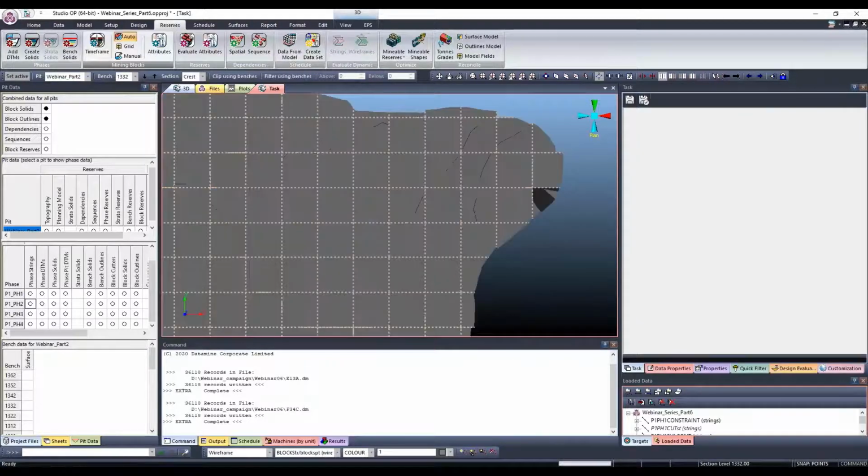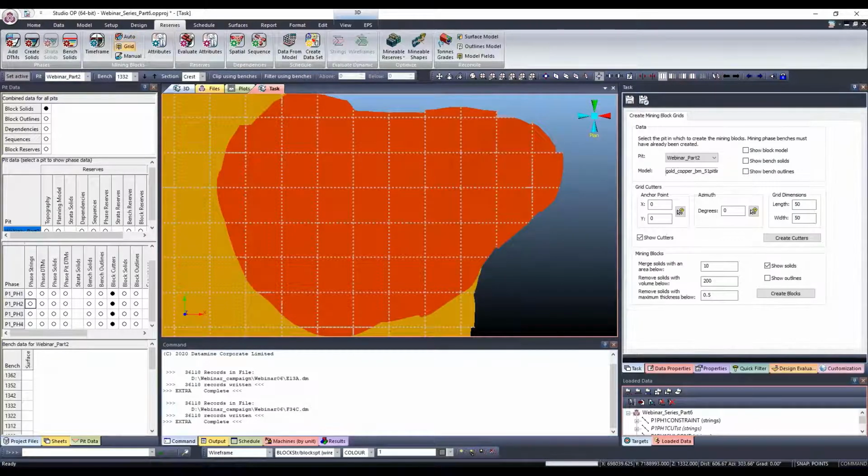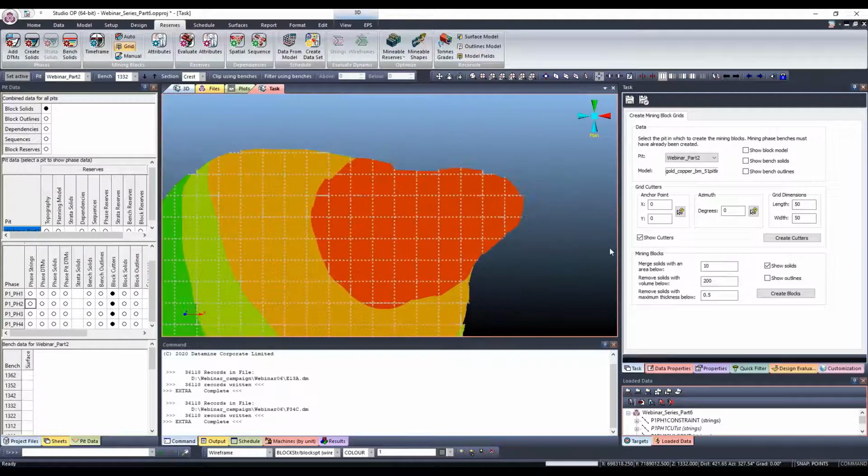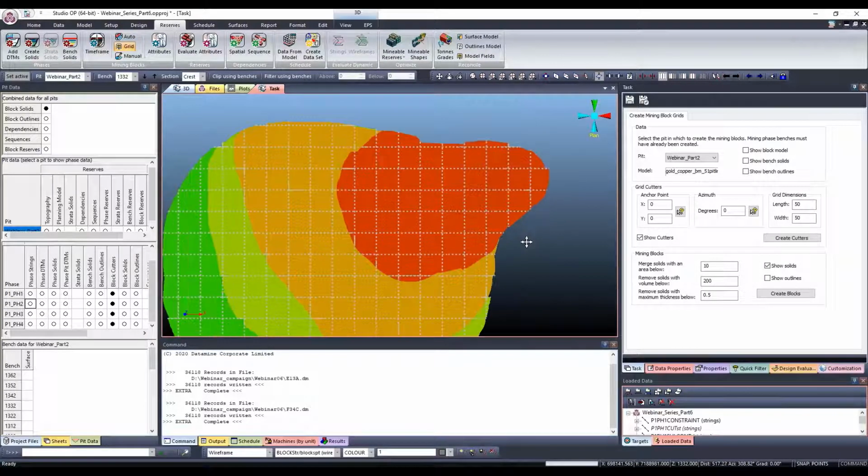We need to set three things. We need to let the software know our reference, which coordinate the grid will start from. I can insert my coordinates here, or just click on a point and it picks the coordinates. I need to tell the software my azimuth as well, which is up to you, and my grid dimension.